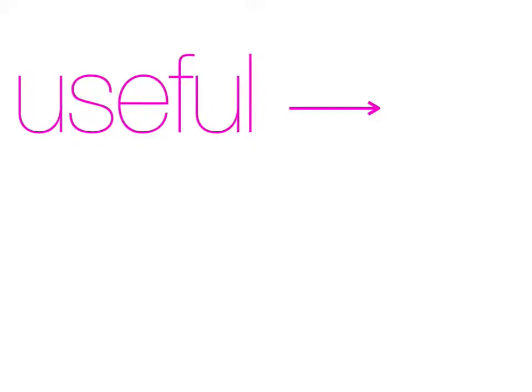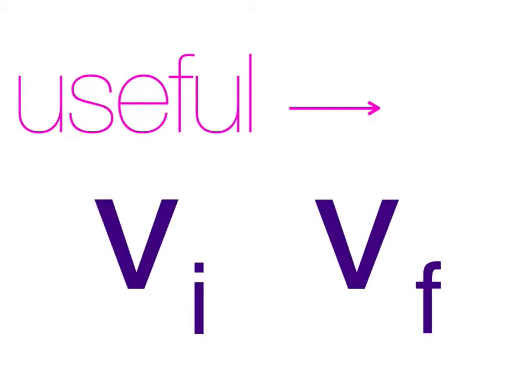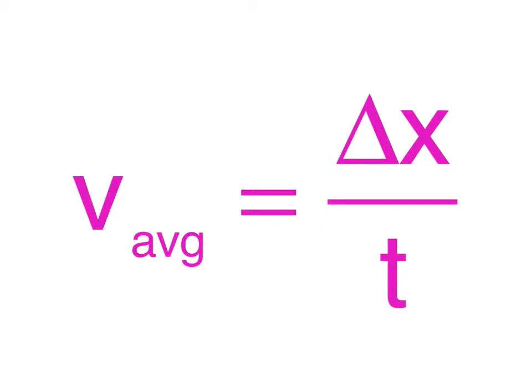In general, problems from a first-year physics course ask questions that deal with three pieces of velocity. The first two are the initial velocity and the final velocity. Vi is the initial velocity, and Vf is the final velocity. The third piece that we want to talk about is average velocity. Average velocity is the average speed something has when traveling in some direction. Average velocity equals the change in position divided by time. This equation is something that every physics student needs to memorize. Just commit it to memory.